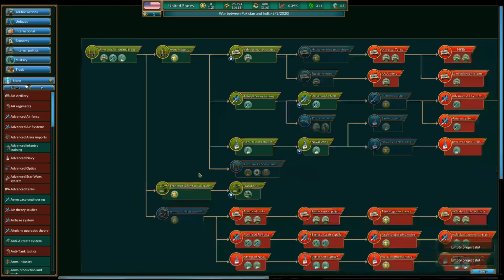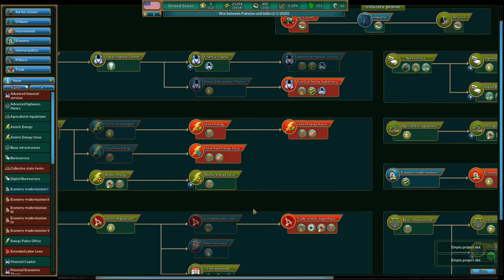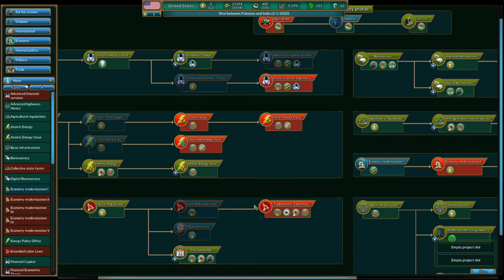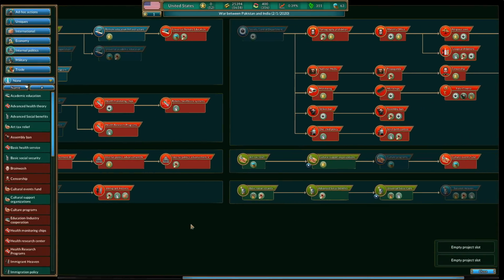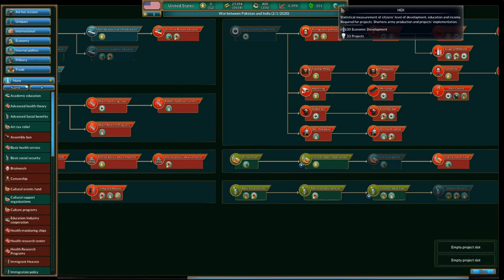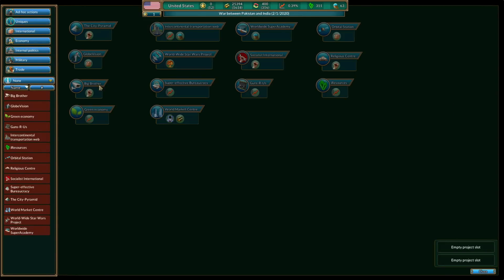I guess as some bare minimum tips, look at military if you want to be militaristic. Look at economy if you're looking to bolster that finance and GDP growth. Internal politics is good for trying to figure out what your nation is supposed to be and advancing it in the HDI levels. International if you're wanting to get a hand with befriending others and not helping them. Uniques is always important to go for. Everything here is basically worth getting, and if you can get it, then I think you probably should.